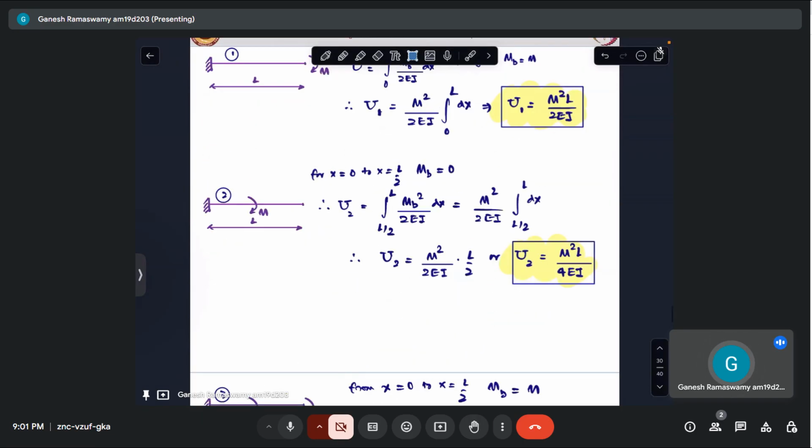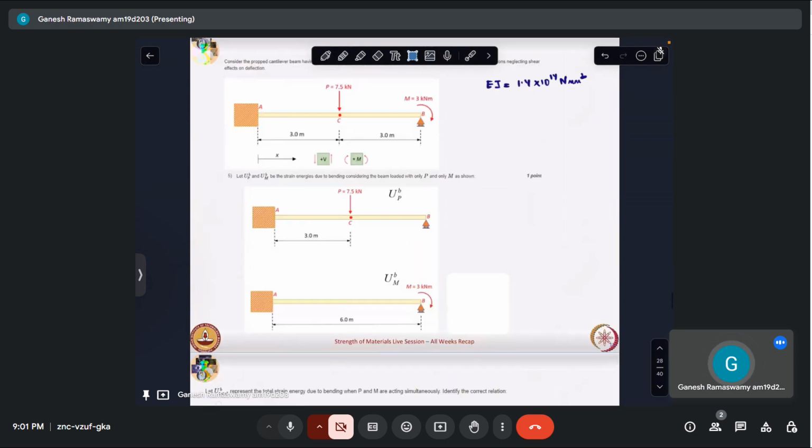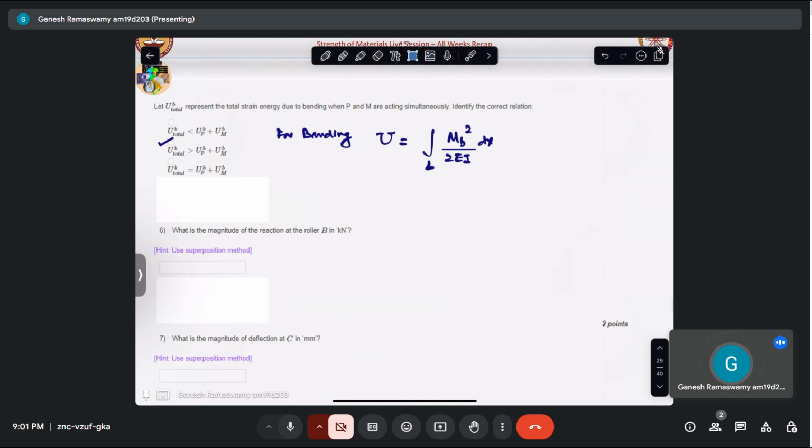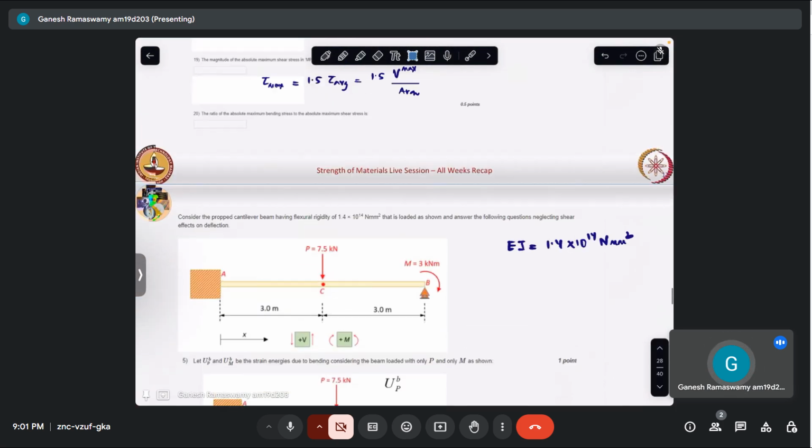Now obviously we can see that if we were to solve this question, the second part, which asks for the magnitude of the reaction at B using the energy method, basically the fictitious load method, I will have to apply R_B, which is anyways there, plus I have to apply some fictitious load at R_B, and then calculate the entire strain energy of this system.